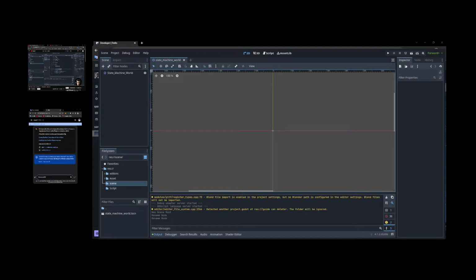So let's say I pass through walk, right? I pass through the string walk. I want to now get the walk state and create a new node. So I'm going to basically say walkstate.new. And then I'm going to do the same thing as in my player. So here we set the name and then we add the child, and that's it. That's all I have to do to change states. It's really easy. All I do to change states is destroy and then add the children, in that order, because I don't want to add and then destroy. It kind of messes things up.